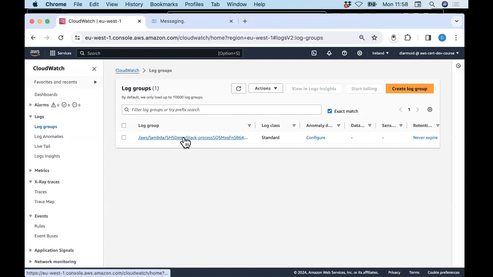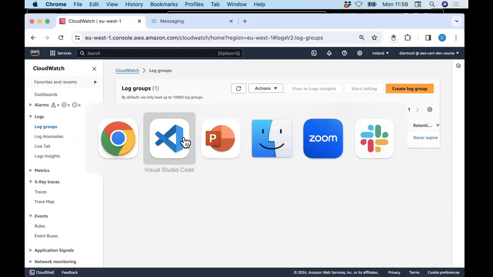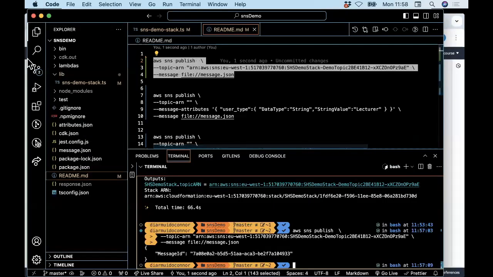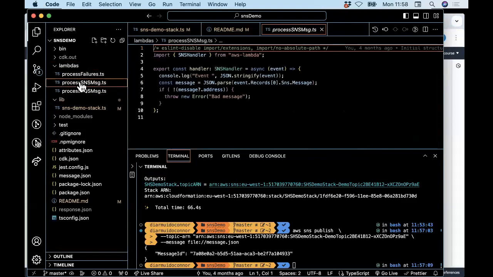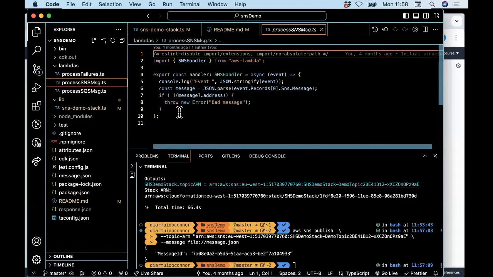So this is the log stream for, as I said, the Lambda that is a direct subscriber. And we've seen that already. I didn't look at the Lambdas, but they don't do anything interesting, I don't think. So it's this one here, just a console log.